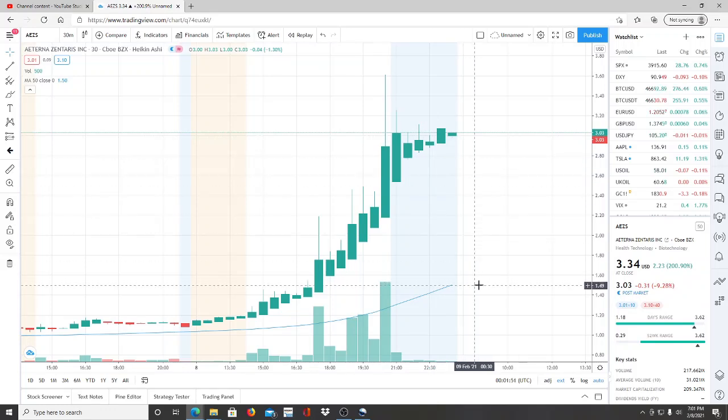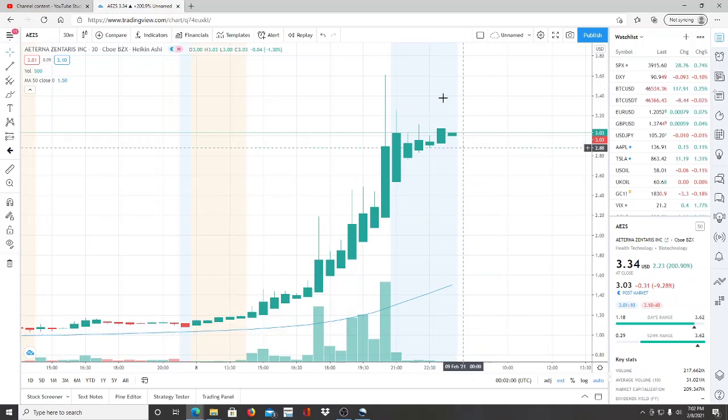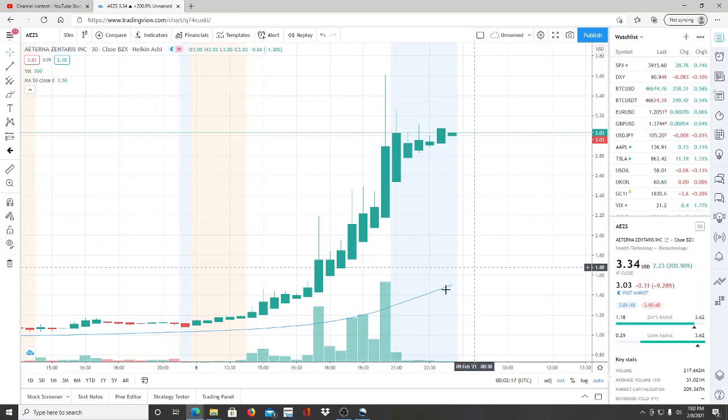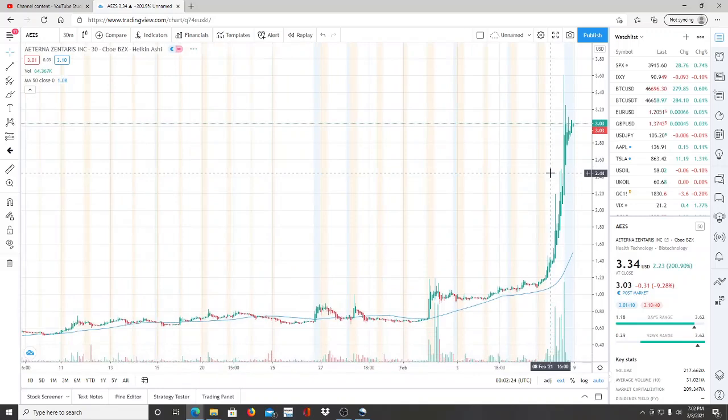So the 50-day moving average is down here at 1.50. Super important to keep in mind. Anything above 1.50 is bullish territory. Anything below it is bearish territory. Now, the highest point reached by the bulls is 3.61. I'd write that down. Super important point moving forward for the bulls. If the bulls break through that, they can continue this momentum, pull further away from the 50-day moving average, and maintain that leverage of upward direction in bullish territory.